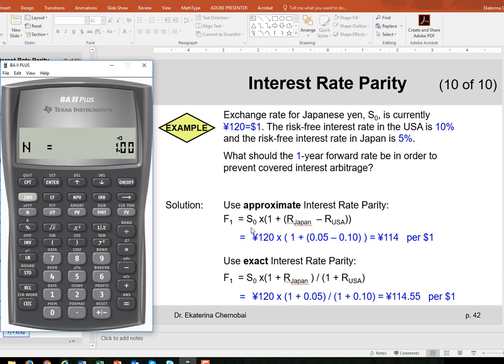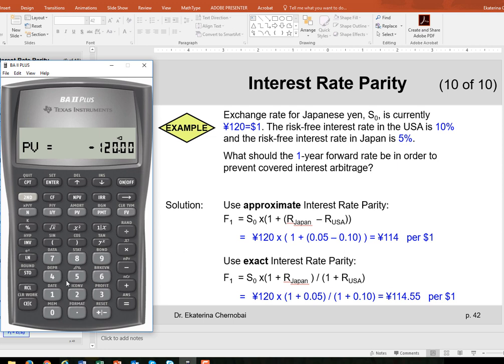The present value equivalent in this problem is the current spot exchange rate, 120 yen per dollar. So I put 120, I make the sign negative, and then I press the PV button. So we have PV minus 120. We had n equal to 1. There's one more thing we need to enter before we press compute FV, and that's the interest rate, the I/Y.